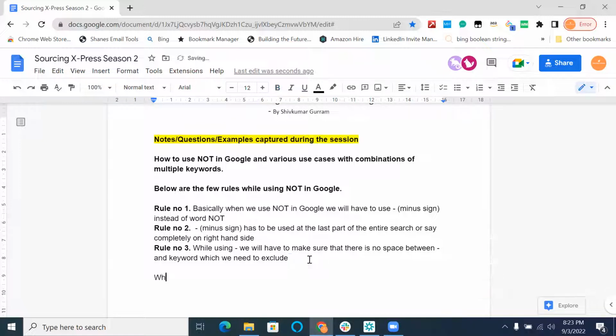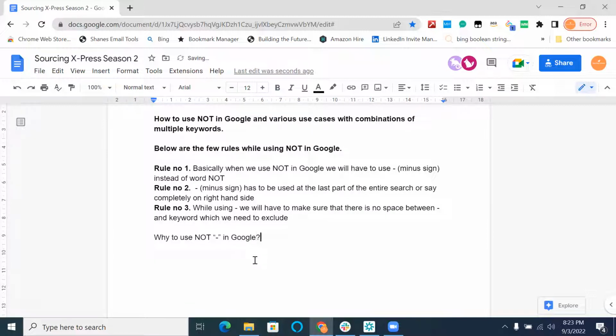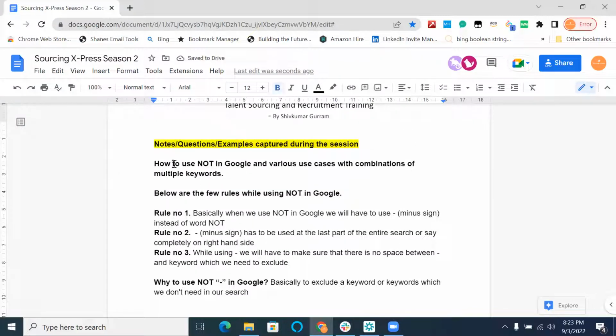Basically to exclude a keyword or keywords which we don't need.